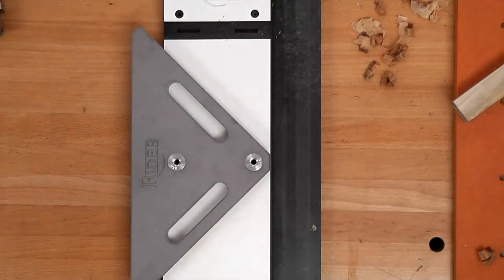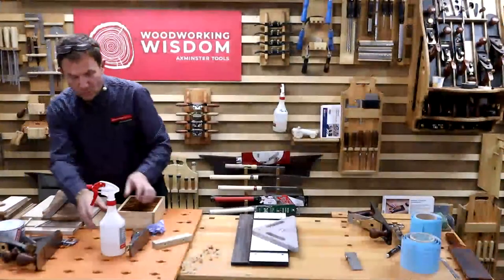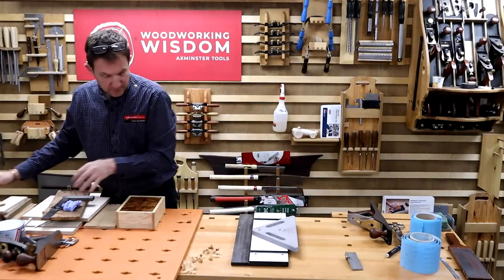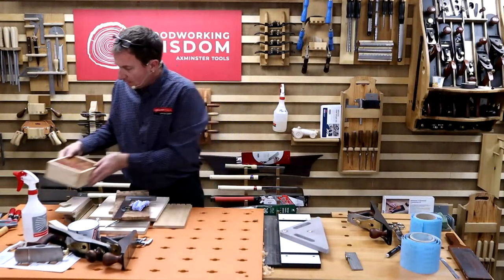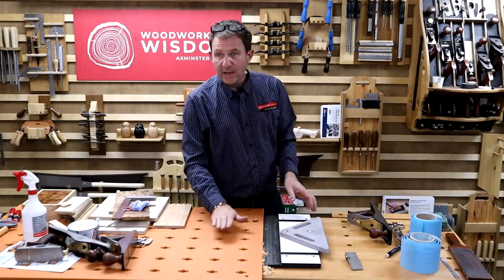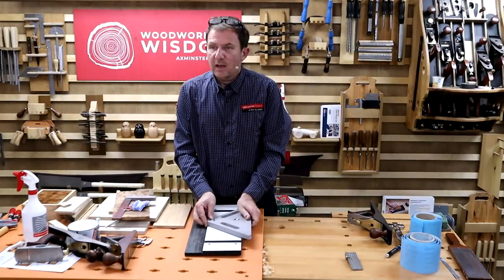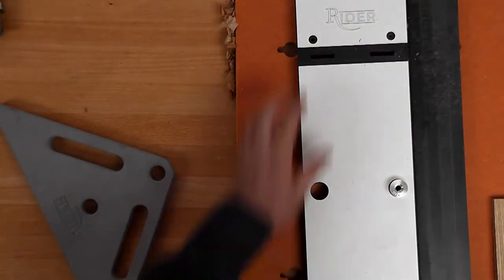Let's move a few things down here, create a little bit of room. Got all those planes. Our backstop. Bring in the big orange board. Some of you might have something like a Paths system. So if you have a Paths table, your dog holes will line up with this.